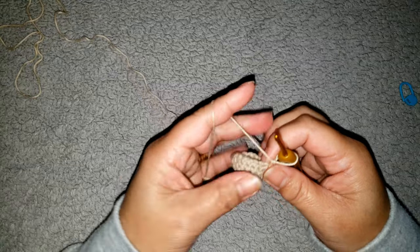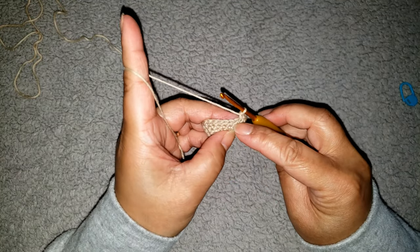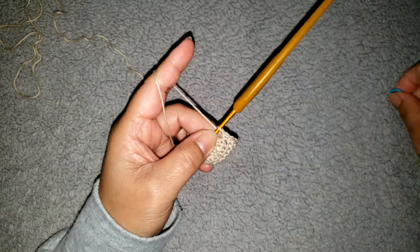And for round 7, single crochet in the first 6 stitches. 1, put the marker again.